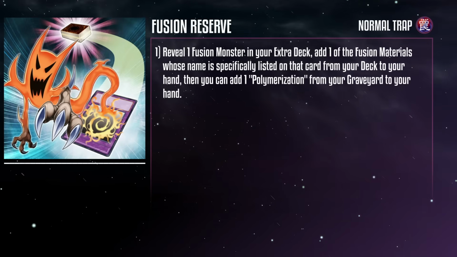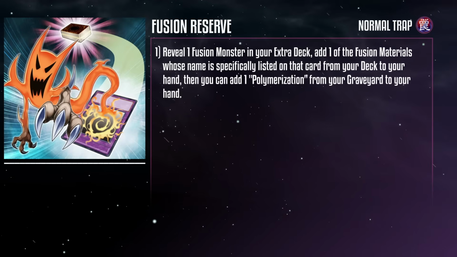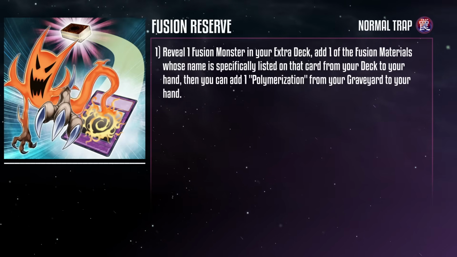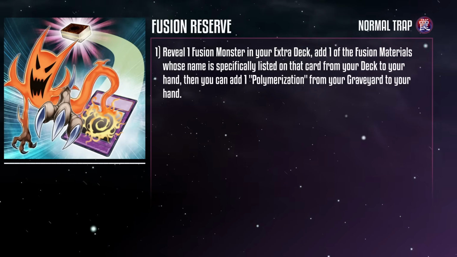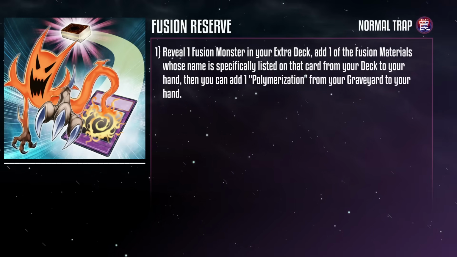Fusion Reserve is a normal trap card that reveals a fusion monster in your extra deck and adds one of the fusion material whose name is specifically listed on that card from your deck to your hand. Then, you can add a Polymerization from your grave to your hand. Hey, that's basically fusion recovery again, but you grab the monster out of the deck. And sadly, it's slower too.